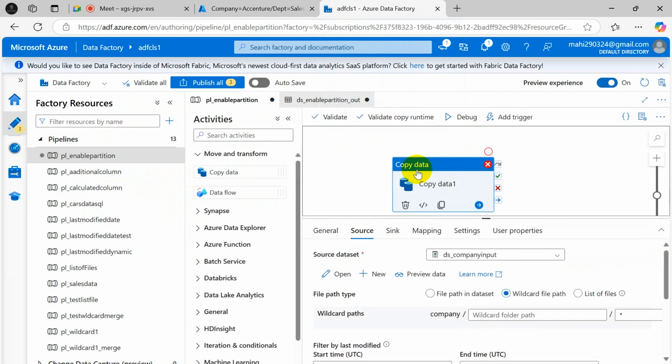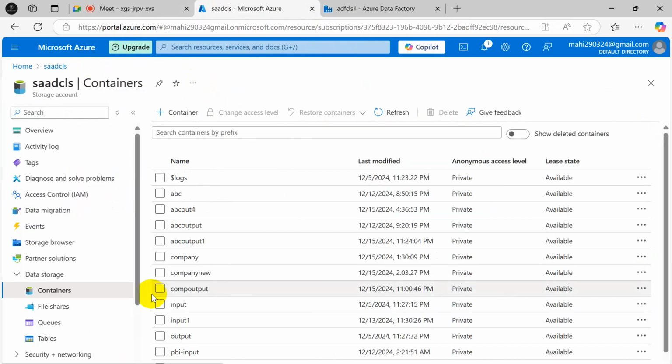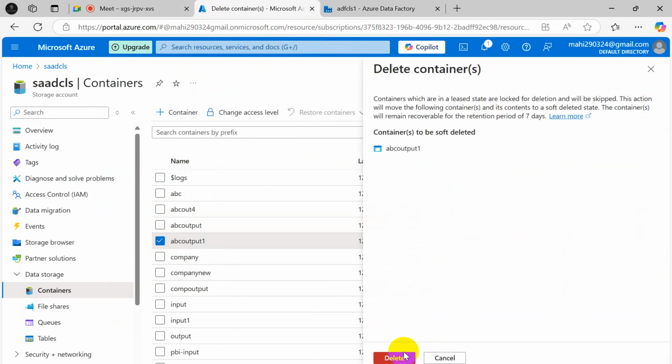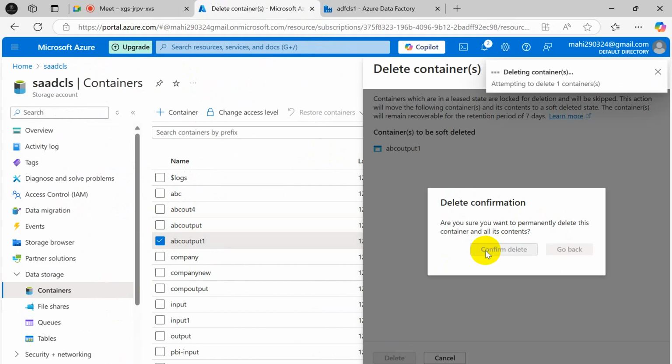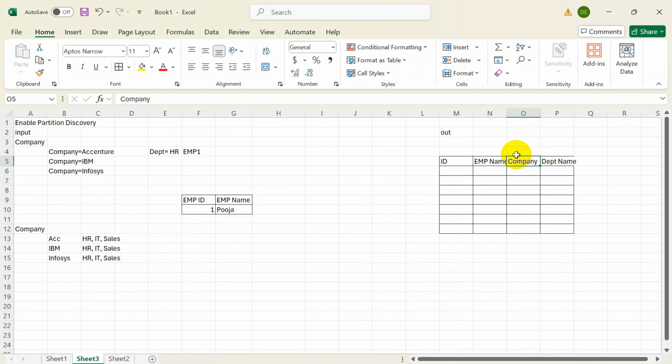Now let's go and change this one more time. This time I'm going to delete this one, because I want to change the hierarchy. This time I don't want company detail. I want only ID, employee name and department name. How can it be achieved? Although this company is there, I directly want department. That's it. Only department.